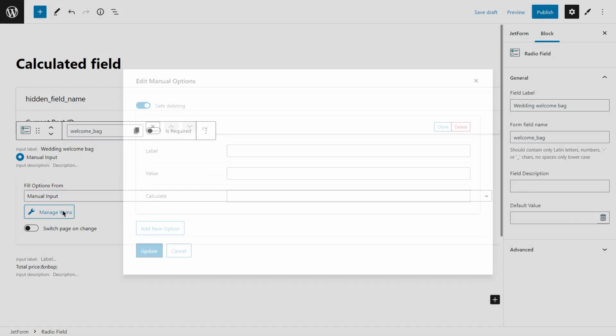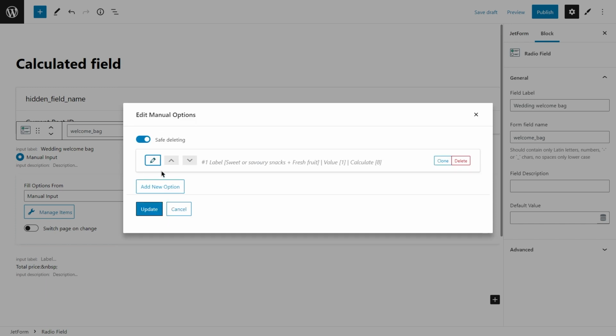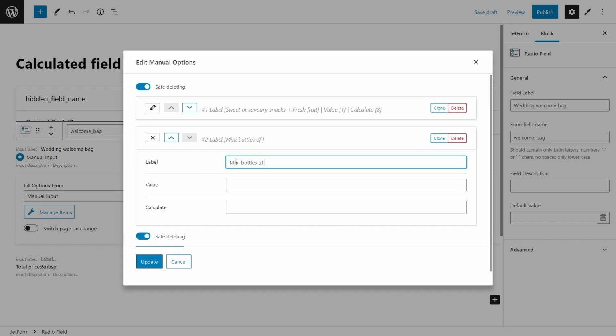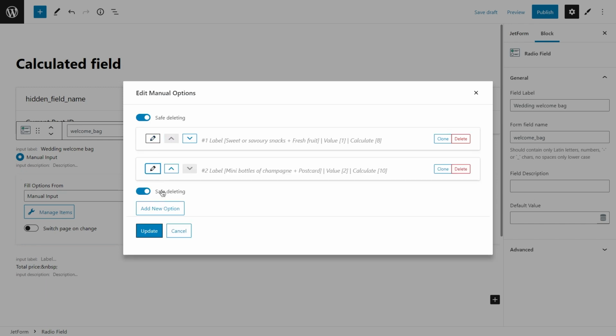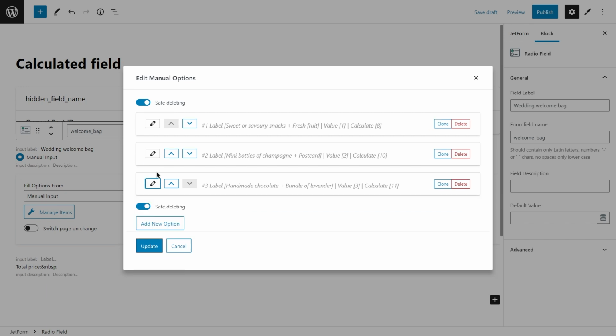The first option, sweet or savory snacks and fresh fruit. Option 2, a bottle of champagne and a postcard. Option 3, handmade chocolate and a bundle of lavender. Okay, and of course, I also set the price for each bag option.